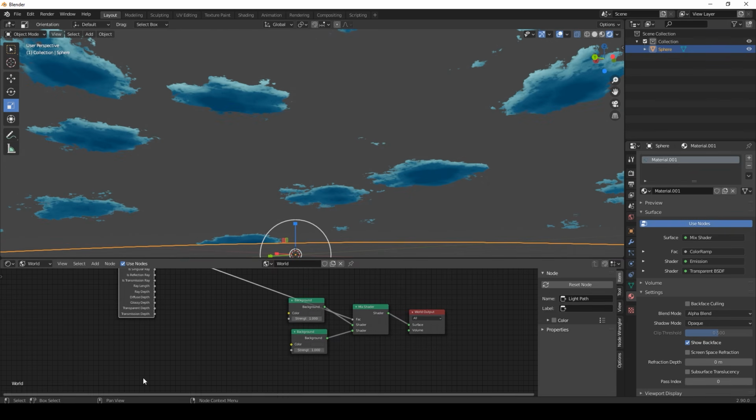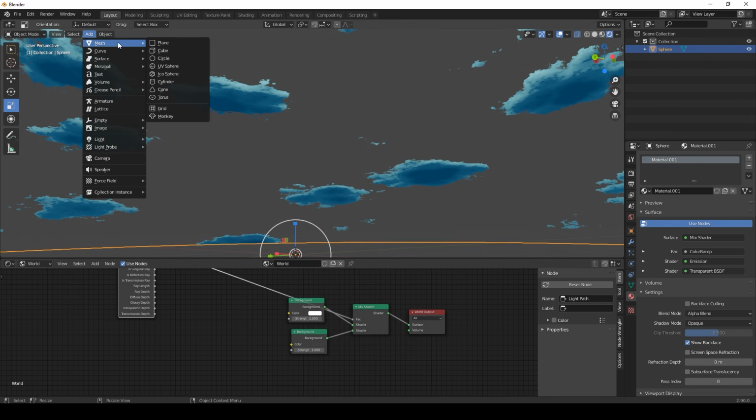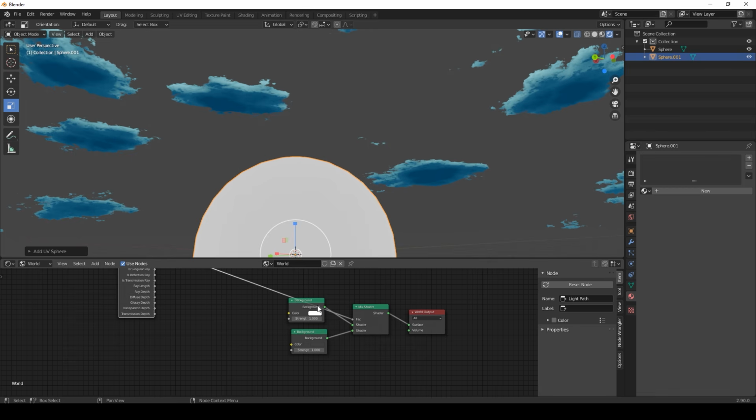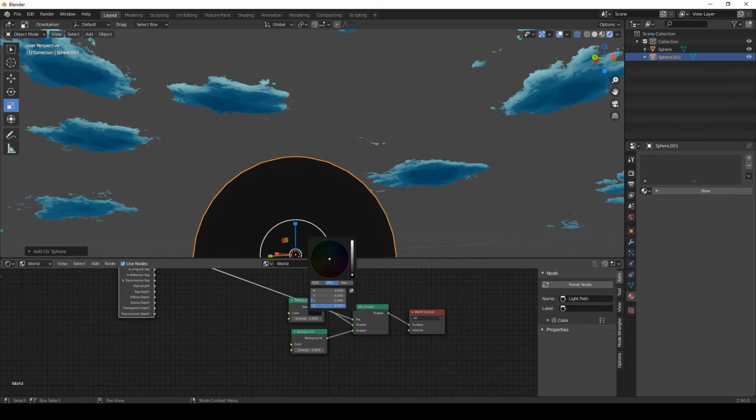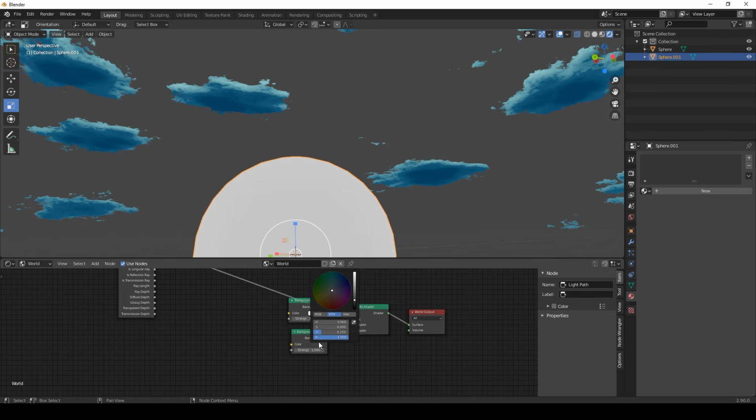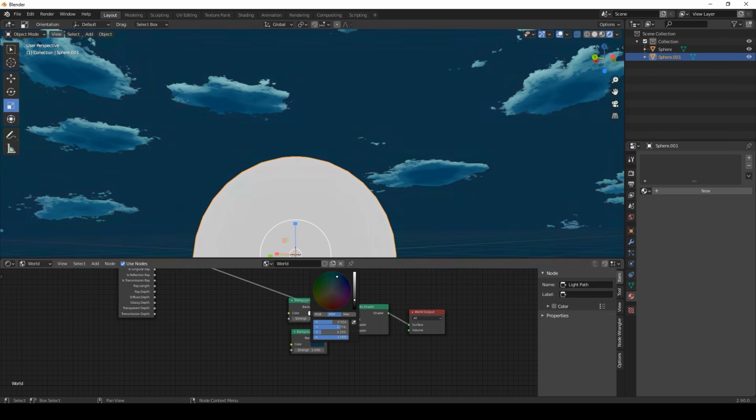And that way we have two controls. One controls the lighting. We're not using that right now. Well, let me demonstrate that. So this controls the global lighting, and then this controls the background color, and it's separated from each other. So that's quite useful.